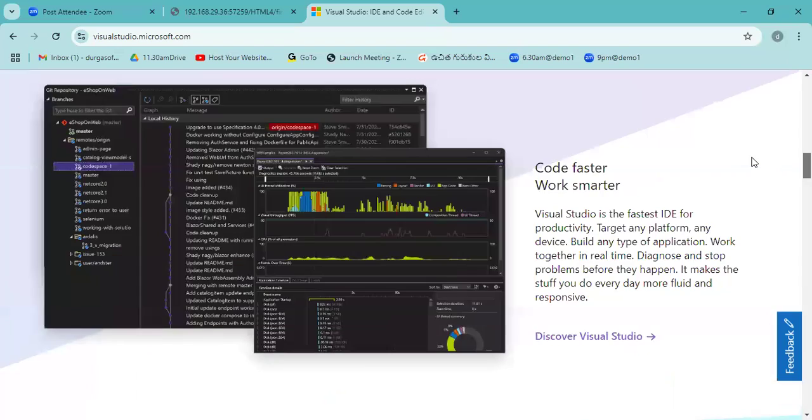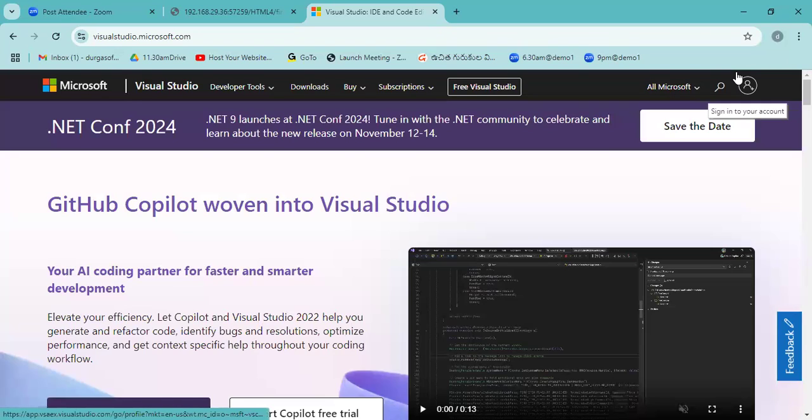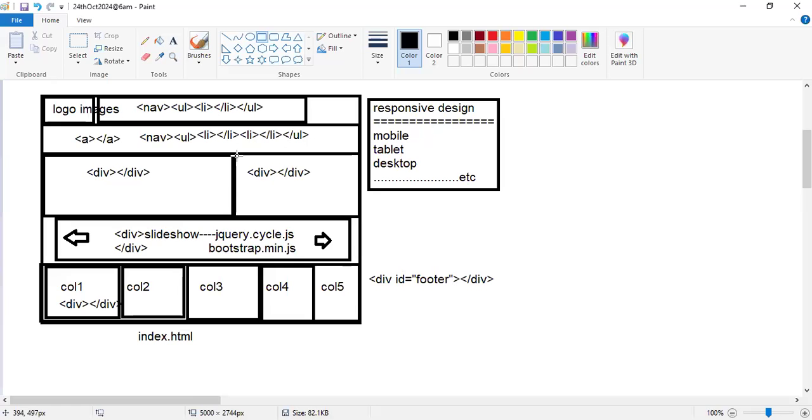Next, how to align a website by using the list of tags. I explained what all the tags are that are helpful to design the basic structure for our application. And for the slideshow, which topic will be helpful, for making it responsive, which topic will be helpful, and how logo images will be displayed. These we all discussed. This is only the basic structure of a general site. In general, for any website, how that basic structure will display, I explained in today's session.